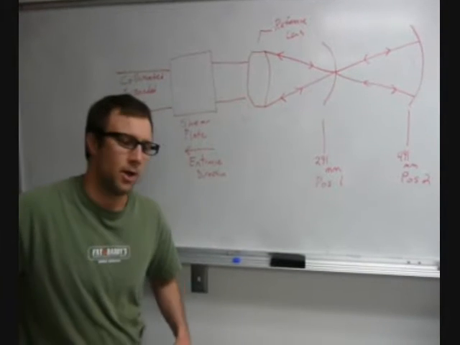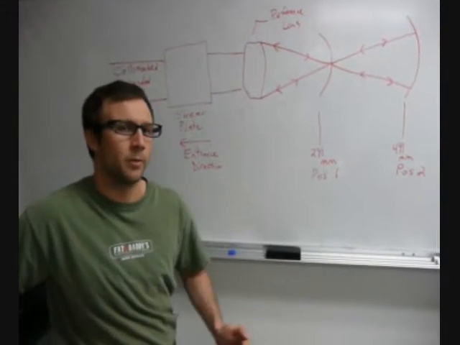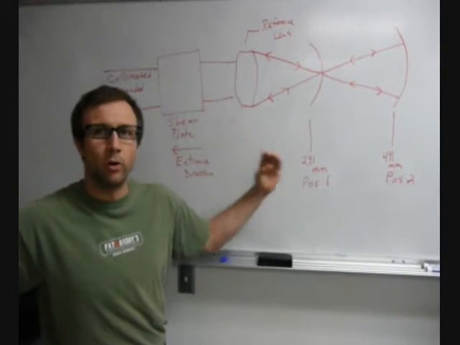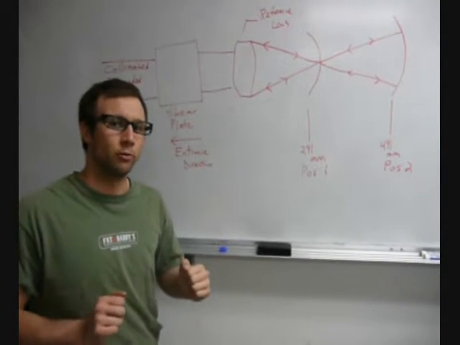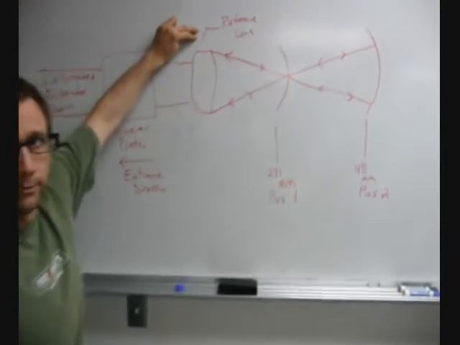So Alex just got done showing you how we did the experiment on the lab bench, and I'm going to explain why we did it this way. The problem with using a mirror to measure using a shear plate is that it does not work in transmission, it works in reflection. And so because of that, we need to create a reference point to measure the radius of curvature with respect to.